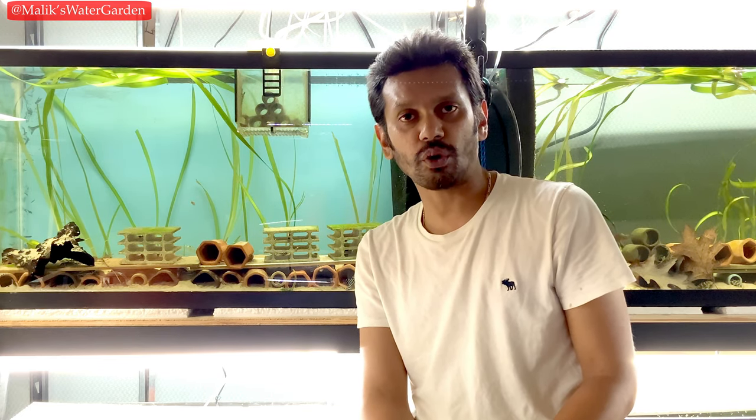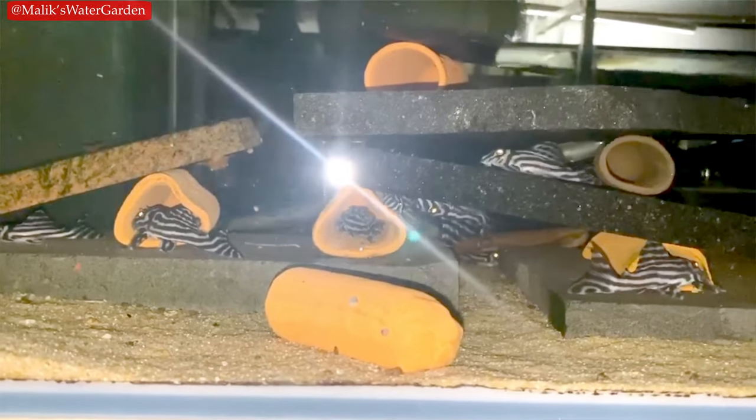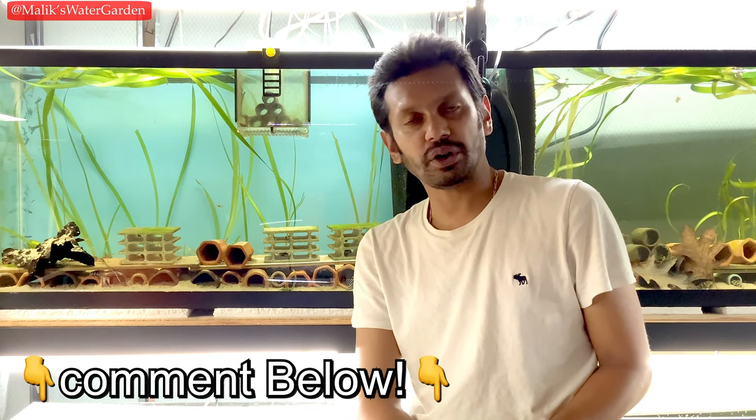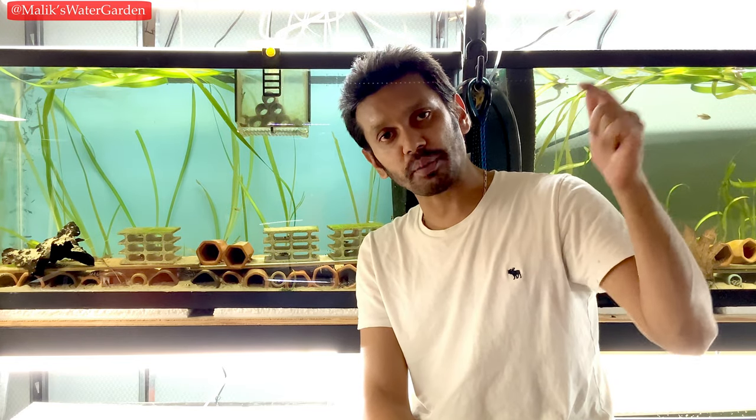In Toronto we are quite fortunate because zebra plecos spawn in our water quite easily, so we don't have to worry about a lot of this. A few simple things like using almond leaves and oak leaves can get your water to the level where you want it. My friend Herrera, who lives about 30 minutes away, is a quite successful zebra pleco breeder. He's been keeping them for less than 6 months and has gotten 40 fry. He says if you want to bring the hardness down, just use a little bit of RO water. I use water filtered through my peat filter, and I'm going to be using something called Seachem Purigen in the future, so stay tuned for that update.